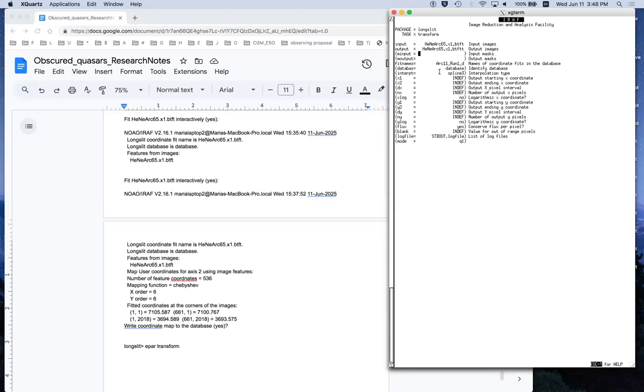Okay, and then fitnames, the name of coordinate fits in the database. Names of the user coordinate maps in the database to be used in the transform. If no names are specified, using the no strings of world, no.